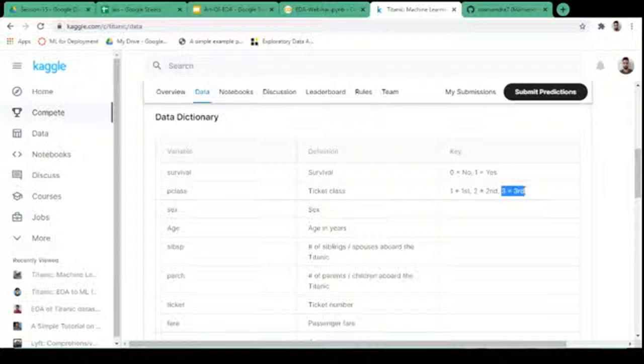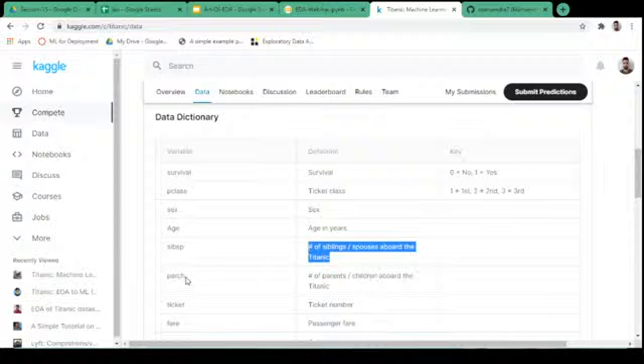So you can download this data directly from Kaggle. Just go to Kaggle and type Titanic data set and you will get this data set. All right, then we have this column which is gender, right? So here it is given gender, then you have age. So in age you have the age in years. All right, then you have sibsp, which is another variable. And what does this sibsp mean? So sibsp means number of siblings or spouses aboard the Titanic. So number of siblings, if there are any with you aboard this Titanic.